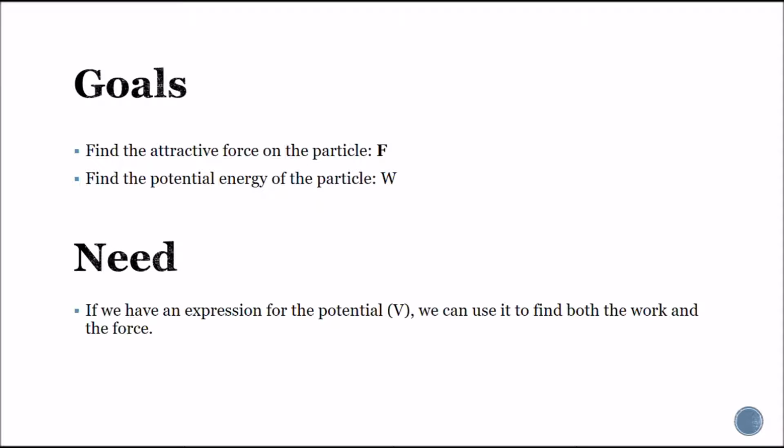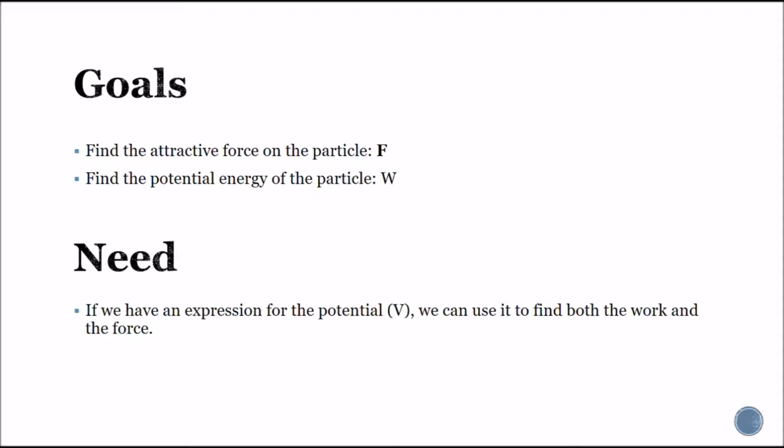I always like to begin by writing out my goals. We have two of them for this problem. The first is to find the attractive force on the particle, which is indicated by boldface F. Boldface indicates vectors for this presentation. The second goal is to find the potential energy of the particle, indicated by W. In order to do this, we need an expression for the potential, V, that we can then use to find the work and the force.